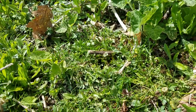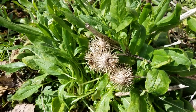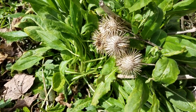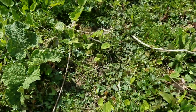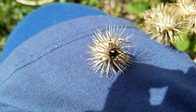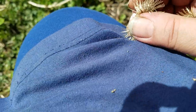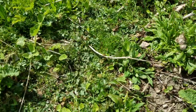And if you don't catch it in time, it'll put off these little burrs. And that's what the burdock burrs look like. Now, I'm trying not to shake too much. Okay, that's what they look like. And, oh, there, look at that. Stuck in my shirt. And they'll do that. They will stick. They don't hurt you. It's not like thistle. It doesn't hurt. But they stick in everything. And look, they even stick to your bare skin.